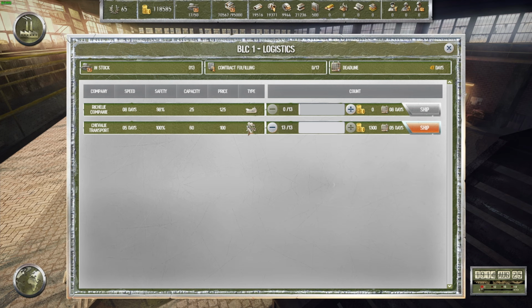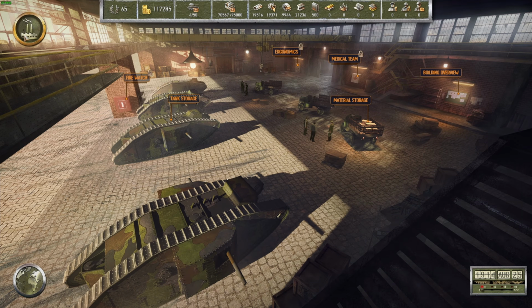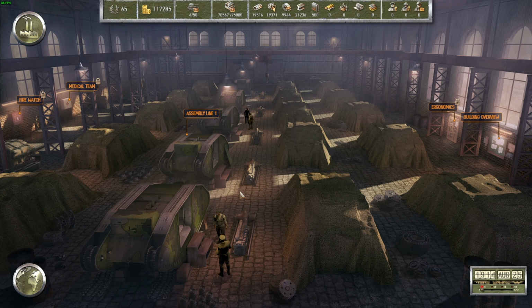Not only that, doing it by train is cheaper, they have higher capacity, it's faster, and the safety record is higher. If we were to go with the other company, the safety is a bit lower, probably due to submarines and things. So we'll get these shipped over now. That way, if one or two is lost the next run, we should be okay. These should be built in 7 days, which is rather lovely.